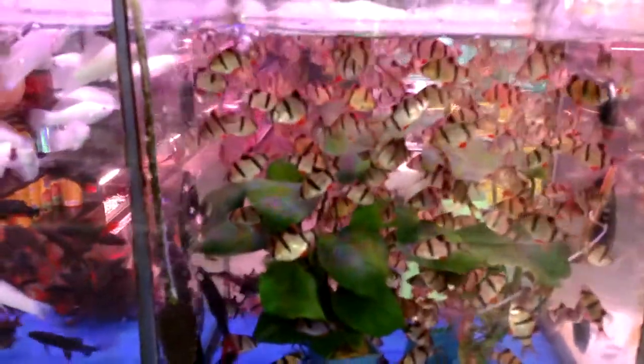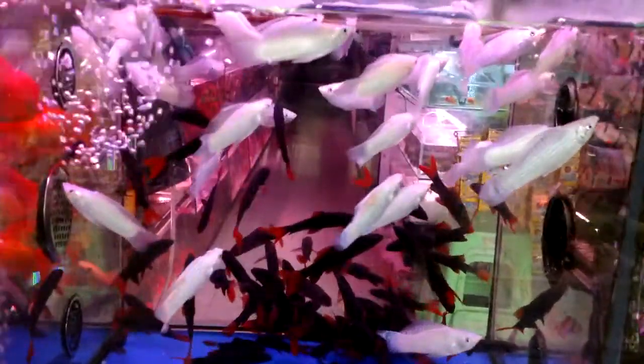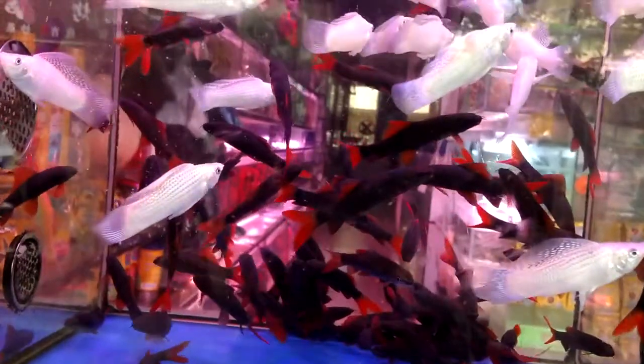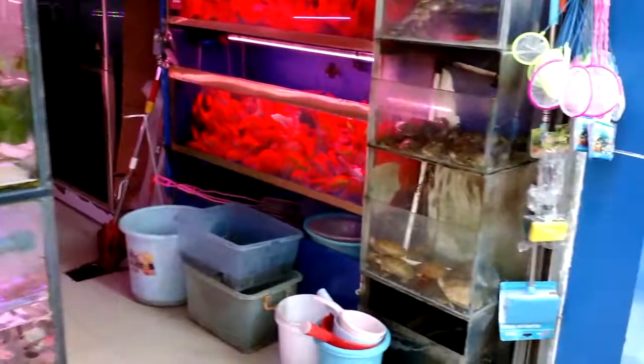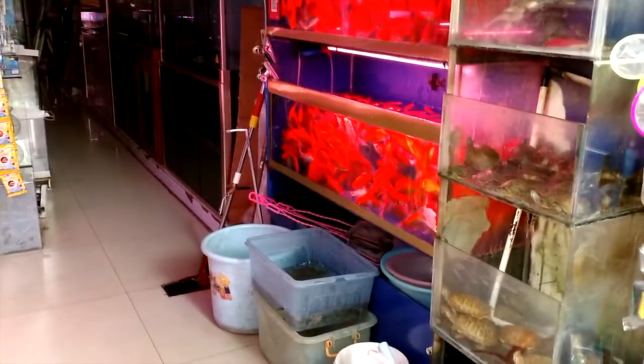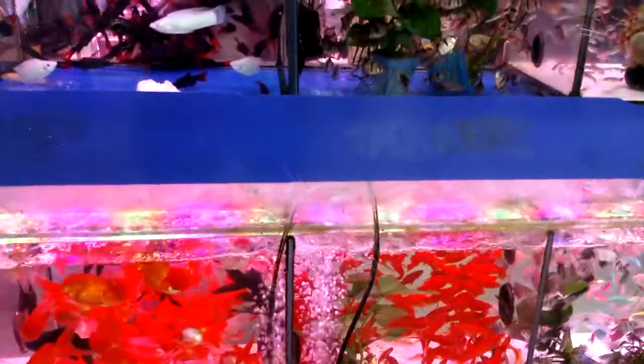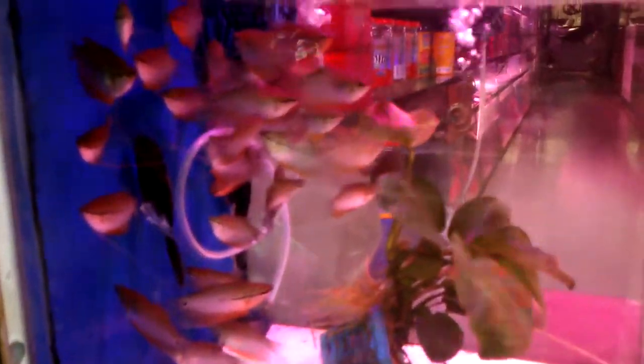They're wondering if I can speak Mandarin. But these are some beautiful fish. And then there's these sailfin mollies — they're not looking so happy either. Looks like some rainbows. They asked if I was Russian — I said I'm American. These guys are really cute too, and some goldfish.